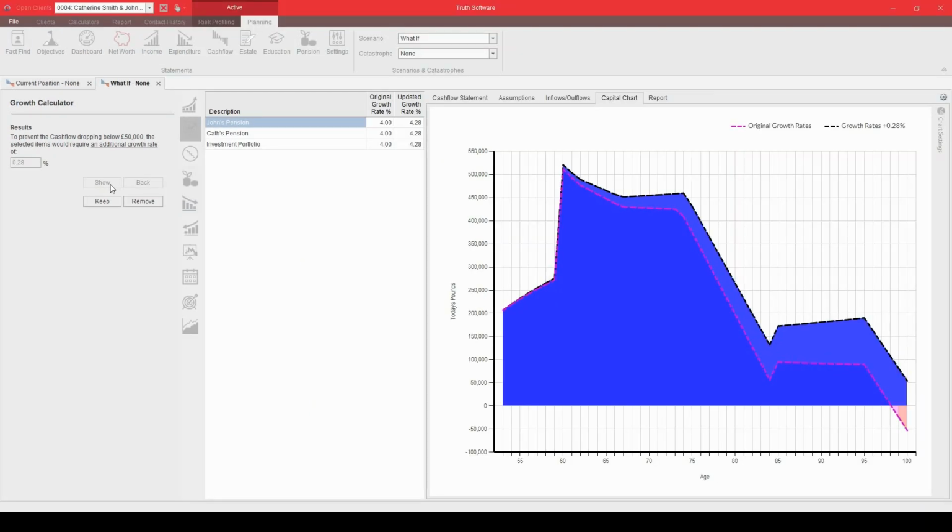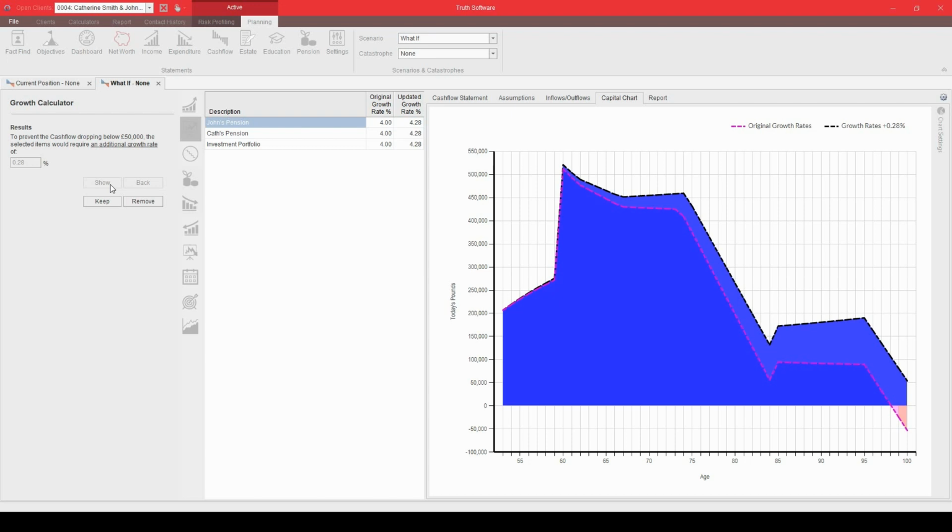It's worth remembering that each cash flow tool is trying to fix our client's cash flow using its own solution in isolation. As well as just keeping or rejecting the calculated value from each tool, we could enter our own revised value, and all other tools would adjust accordingly. For example, if we were to override the calculated £35,000 from Kath's consultancy earning with a figure of £20,000, we might find the increased investment return required would drop to 0.1%, or vice versa.